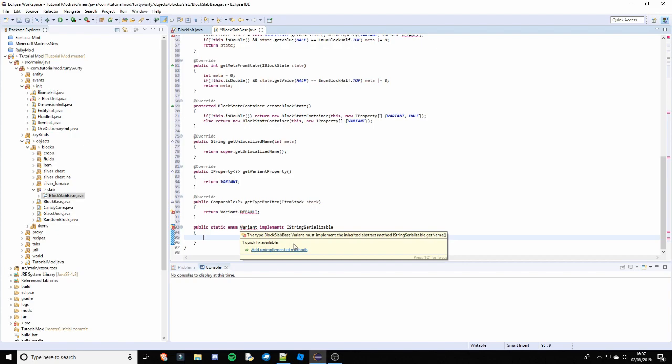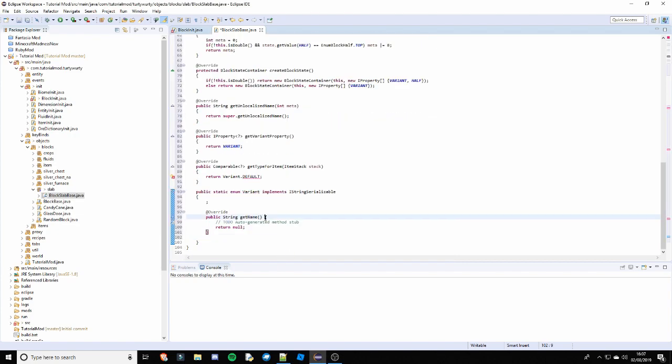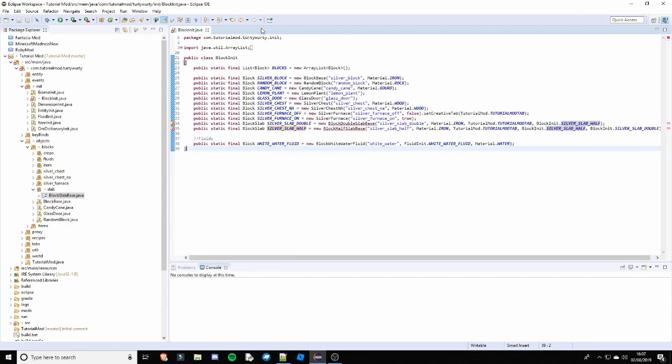So we need to go ahead and add the unimplemented method, which is just getName. I don't know why that's there. Oh yes, because we need to create a default. So that's the enum. In getName we just return in 2 speech marks default, just like that. And basically that will be the same for all our slabs. It will use this class basically.